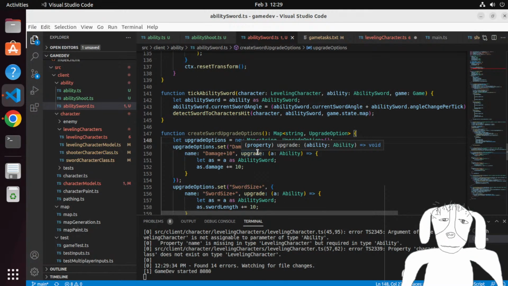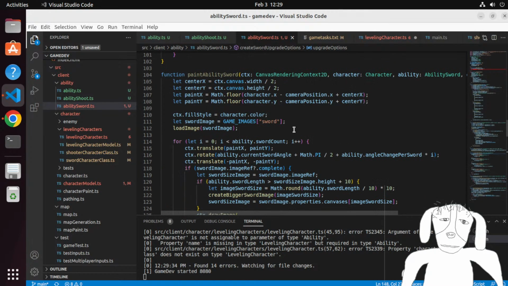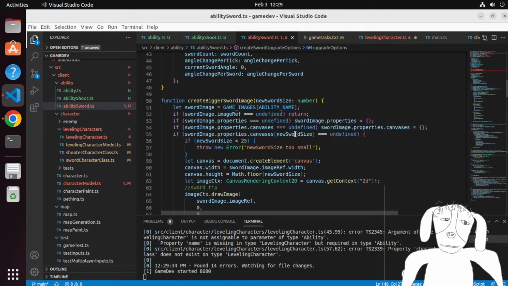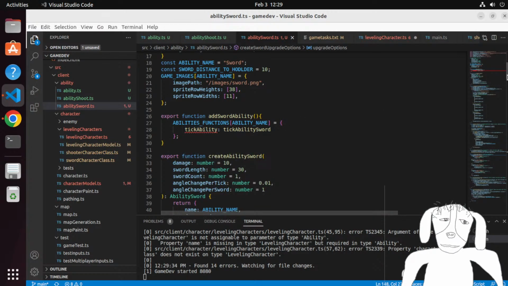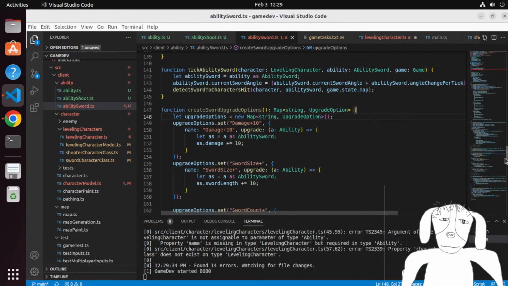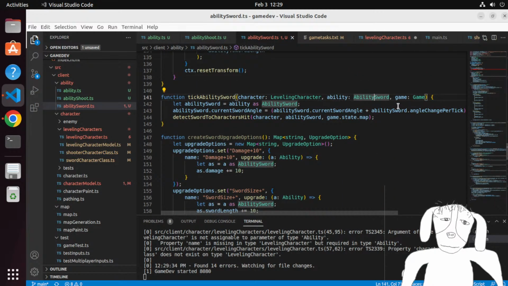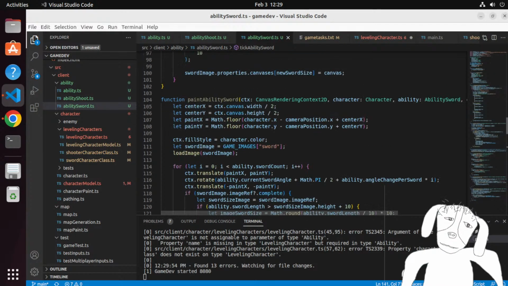It should work. Hopefully. Still doesn't like it. I think I did not change this. I didn't remove this part. Oh, he likes it.